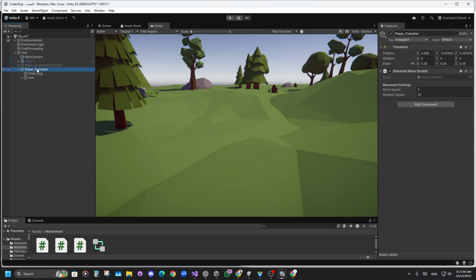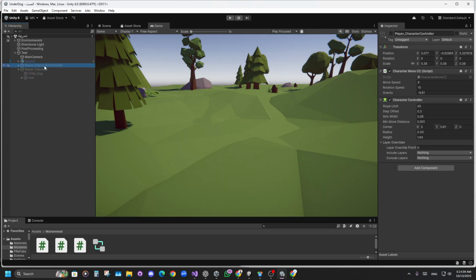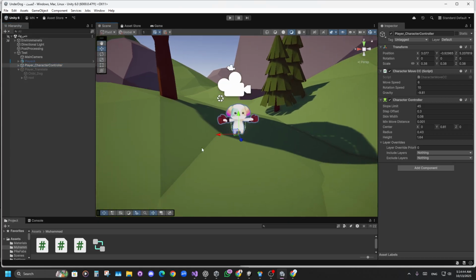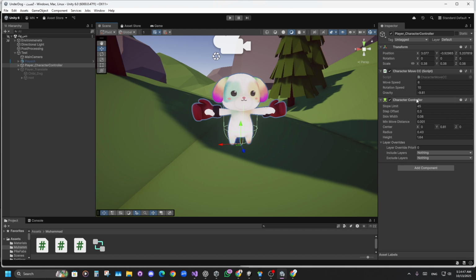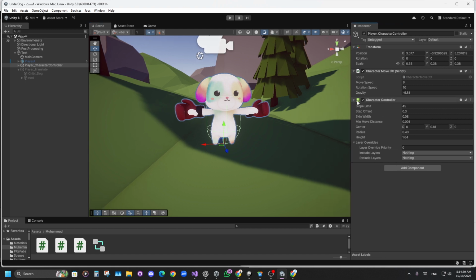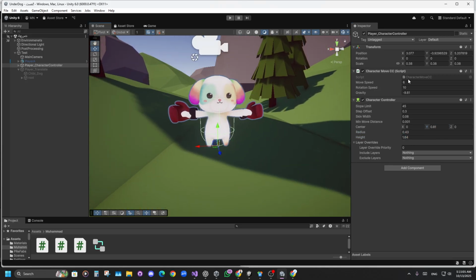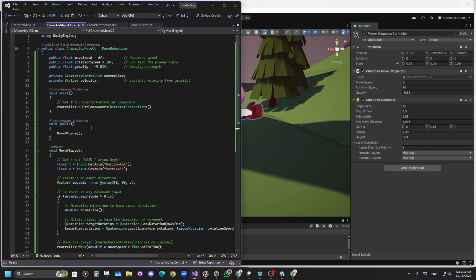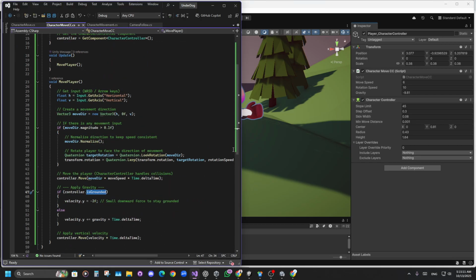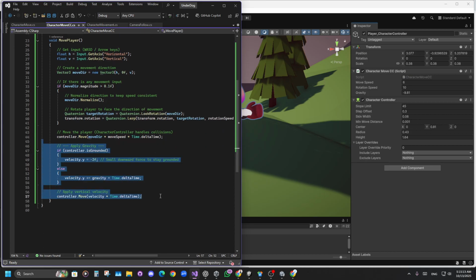Next we have a character with a character controller. Basically here you can see we have this character with a character controller, and we have a script attached on it. I just adjusted the collider height, the radius, and the center. Here we have a script where we use the character controller and we use gravity as well.